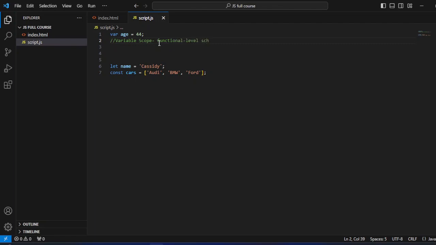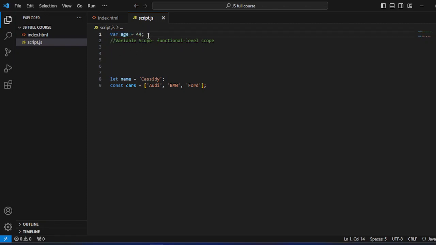So what does functional level scope mean? It means that if you define a variable with the var keyword inside a function, that variable will only be available inside that function. But if you define it outside of any function or any enclosed curly braces, it's going to be global.